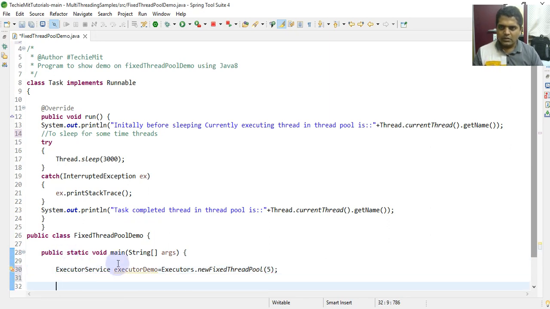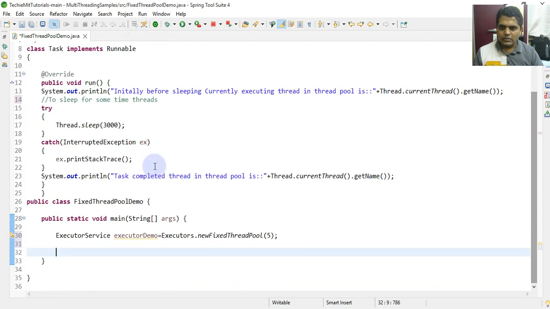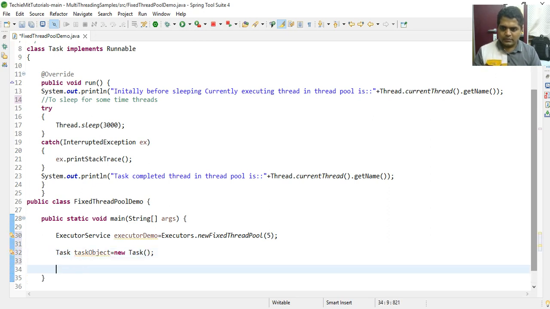Control Shift O, we have imported the ExecutorService over here. After that, we'll create an object of this task, new Task, execute.